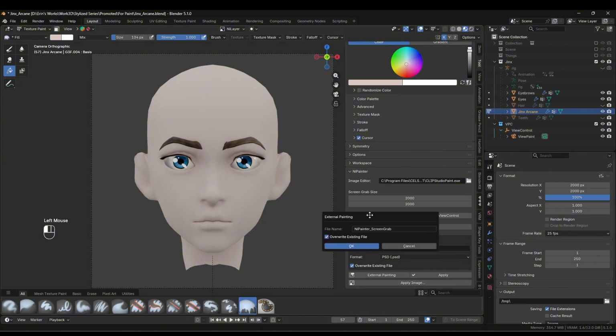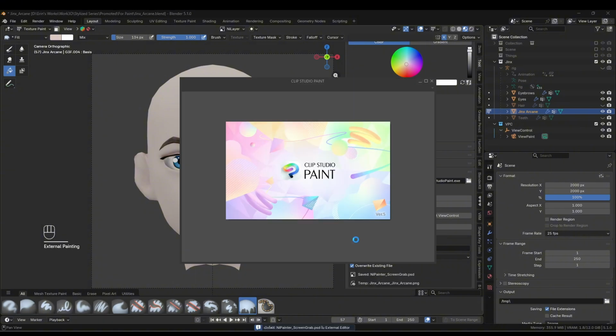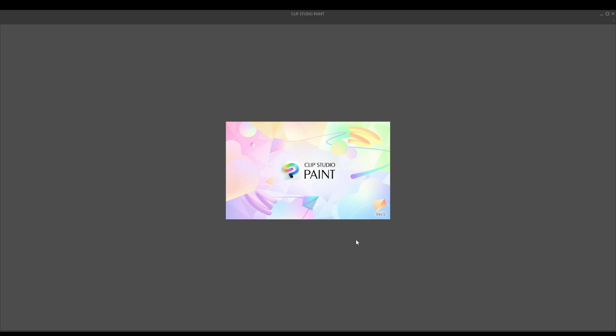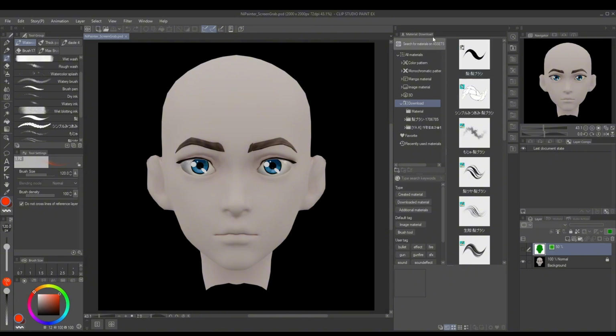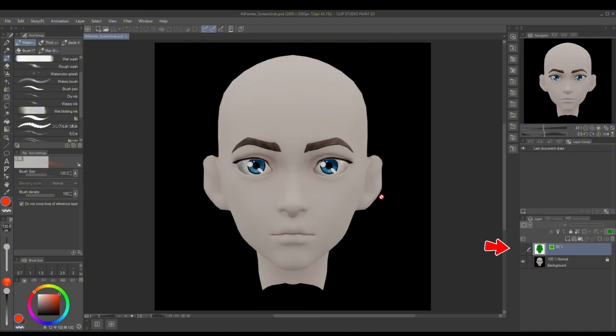A pop-up will appear to confirm your choice. Just press OK. The add-on will automatically open the image editor software that we set up earlier. Here, if it is a PSD file, a mask will be provided for you. It will be this green layer right here.